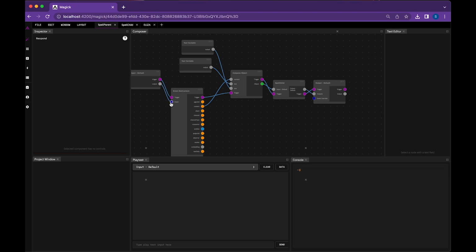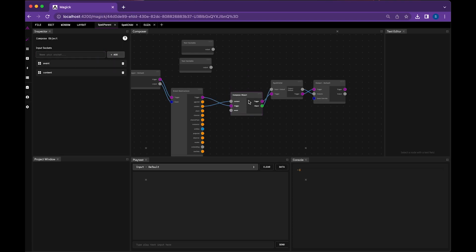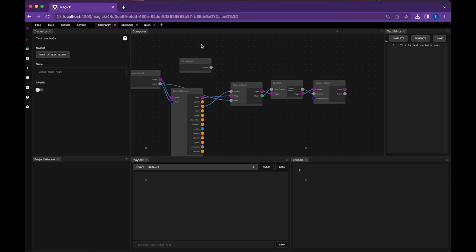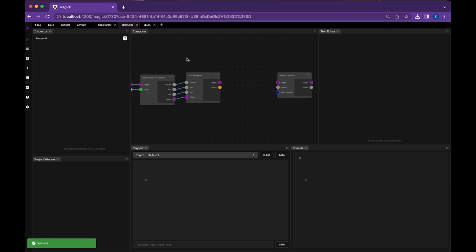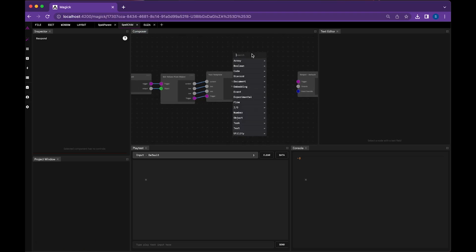And this event node gets passed in here, and we're probably going to need, for example, an event input. That event input takes the original event, and now we pass that event into our spell child, right? So now our spell child is getting content and getting event from the root. And we can delete these, we don't need this anymore. On the other side, when I go into my spell child, I'm just deleting my nodes, it's really strange. So we have a little bug we're going to have to fix after this session.